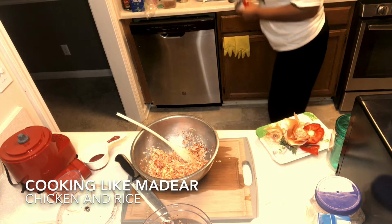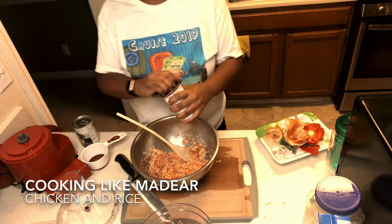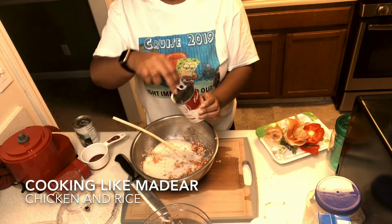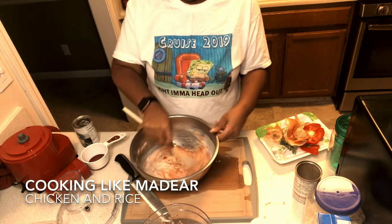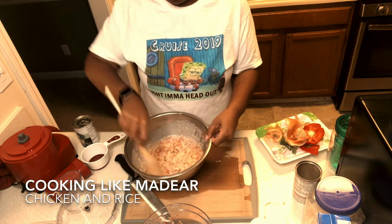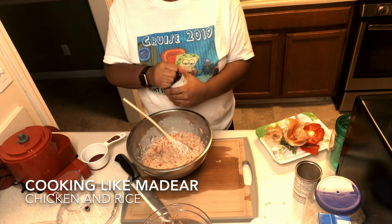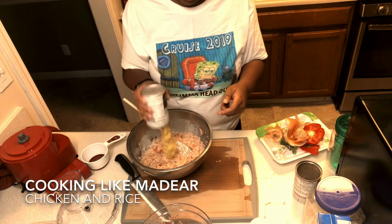We wash off these cans because we don't know where these cans have been. And I'm doing all of this quickly because I want this to be ready for later. So, that's cream of mushroom soup. I'm adding that, and already my vegetables are giving this some flavor. And I'm also going to add cream of celery. So pretty much, that's most of my liquid that I need.